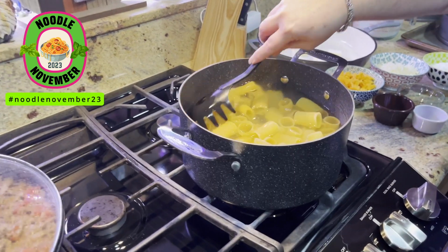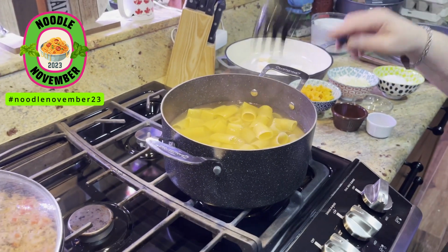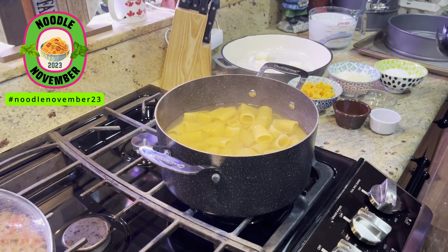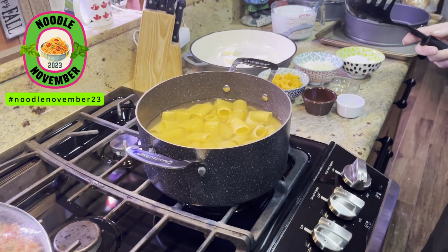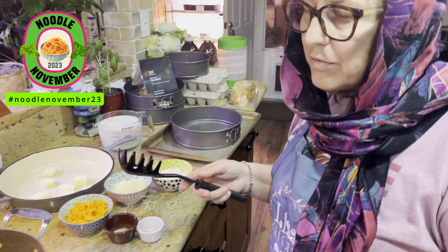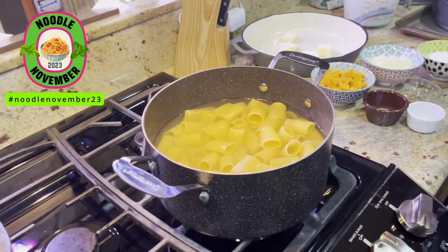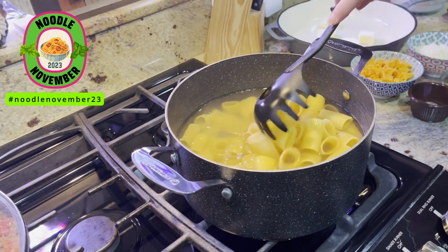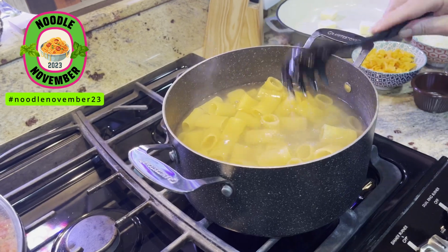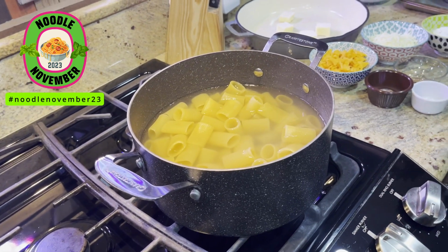Okay, and the reason we're only doing it for 3 minutes? Well, because it says in the recipe. Okay, so what if you boil it for 10 minutes? Typically, to get them soft, to use them normally, like spaghetti, you do them for 12 to 15 minutes. But we want them to be able to stand up, so we're only going to do them 3 to 4 minutes, because they're going to finish cooking in the oven.